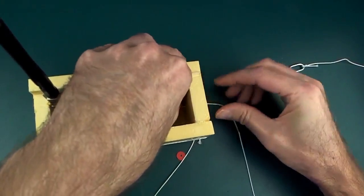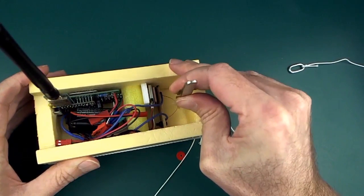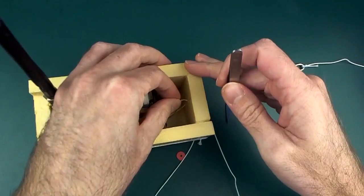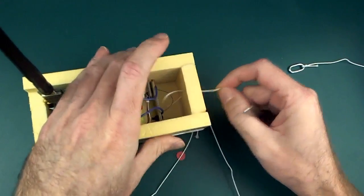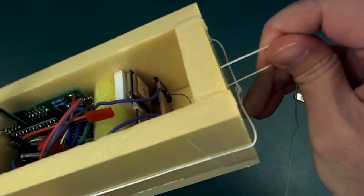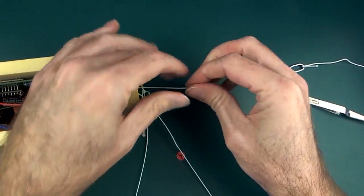And then it's a little bit tricky to do this, so you need tweezers, but with the tweezers it's fairly easy. So then it comes up, and then it goes back out through the other hole. And so that's going to give us a little bit of loop inside that goes around the hot wire. It's not quite straight up and down, you can see it's a little bit off to the angle. I wanted it to be straight up and down from this cable, but that's close enough.